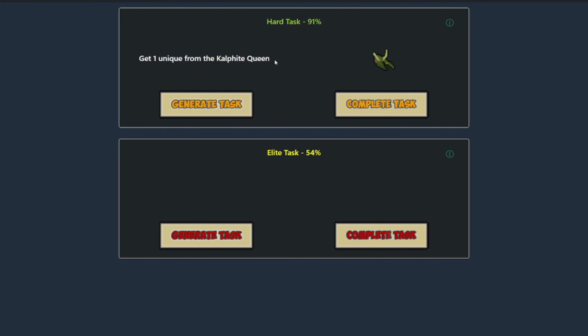And then let's reroll the Calphite Queen task. Once again, we did not get the blue Keres, so this will still be on the back burner if we get it again. So let's clear that one. Generate a new hard one. Ooh, the Dragon Warhammer.